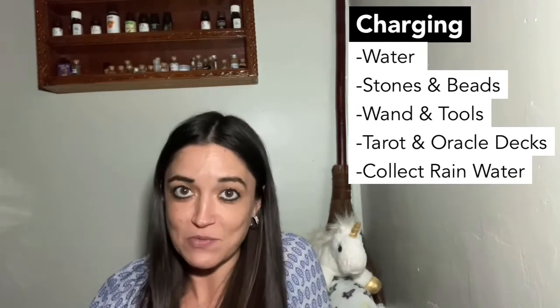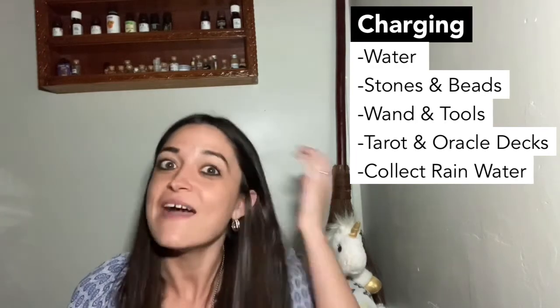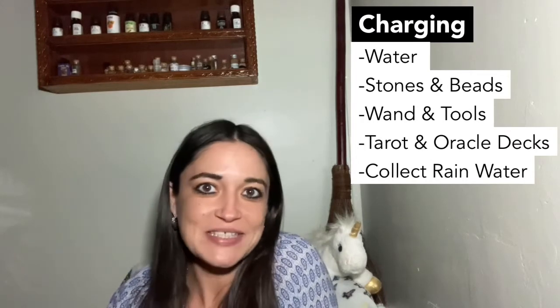Okay, so this is going to be the charging portion. I didn't discuss this in the last one, but I personally also cleanse all my stones. I forgot to tell you that. I cleanse all my stones because you can use them in this next part.